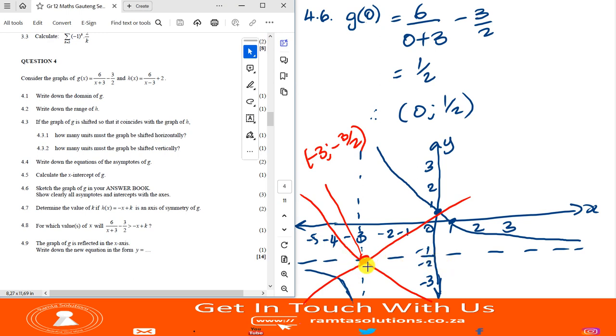This is the point that these guys are passing. But the axis of symmetry that we're looking at is the one, look at this, with a negative slope. It's this one here, the one with a negative slope. So we are looking for the y-intercept, basically, which is the value of k. So let's not waste any time.